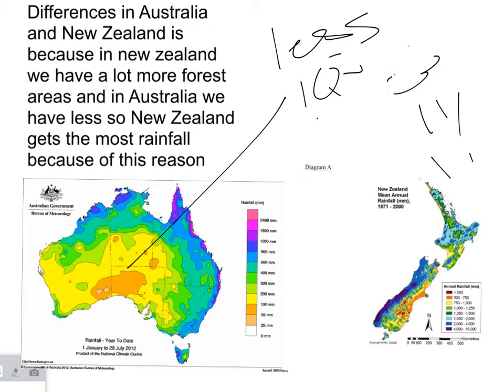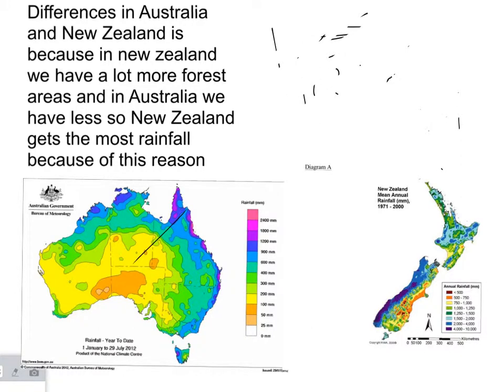We also experience a lot more rain on the outskirts in Australia. By outskirts, I mean here on this edge, because one, we're surrounded by water on the edge, and two, we've got a lot more tree growth up here and around these areas, with a lot of forestry around for animals. So basically those are some of the differences I spotted. We've got massive differences between these two places.